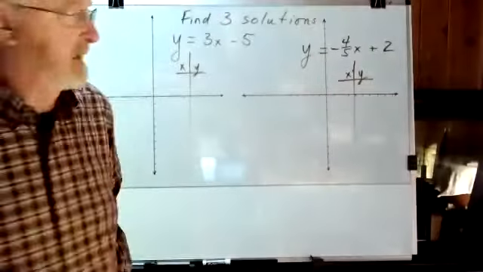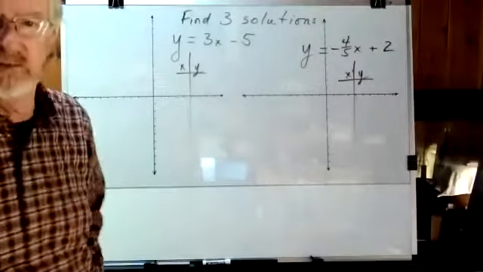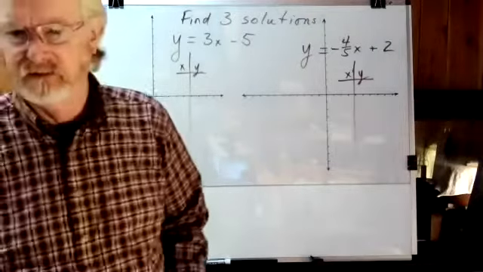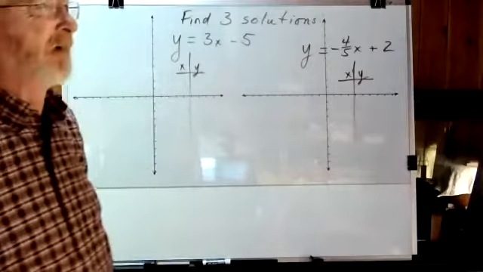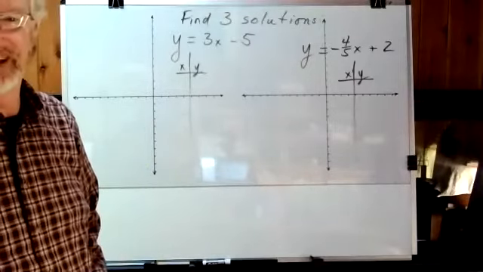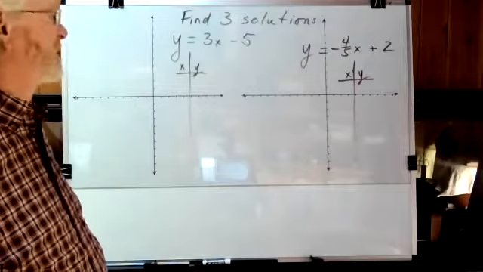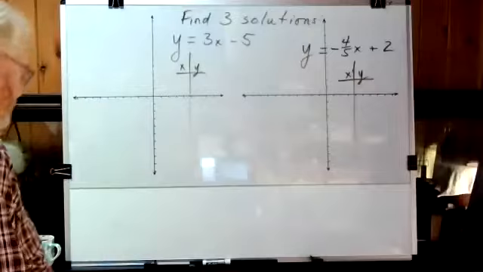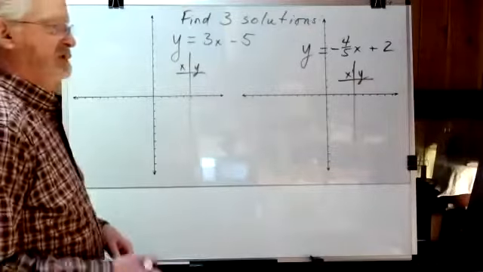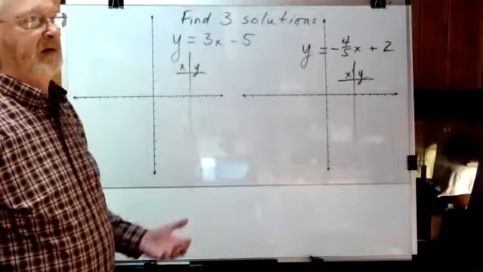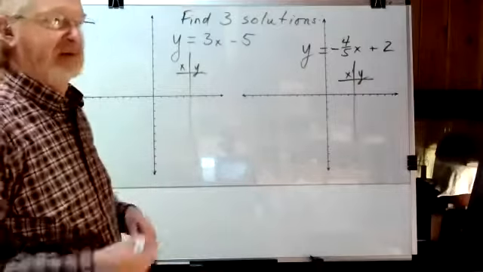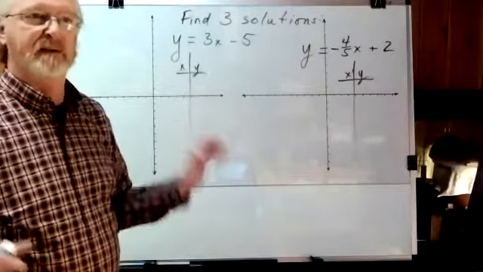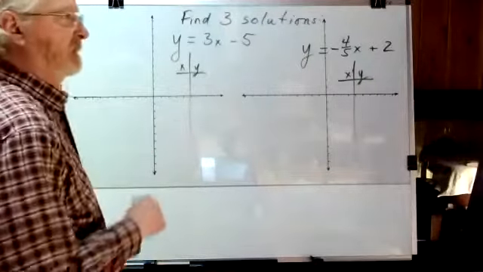Maybe I should just say, are there any issues with that? You okay with that? It depends on what you get if you do it, right? My thoughts there were always pick some easy numbers. Doesn't have to be complicated. Just looking for 3 ordered pairs. Any X value that you might come up with, you can plug in there, and then you have to calculate or move things around, find the Y value.